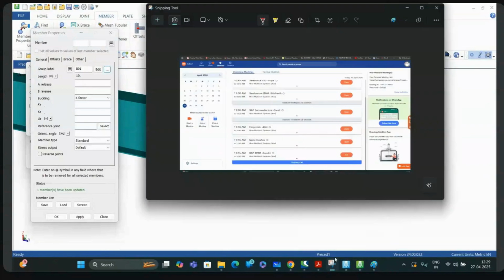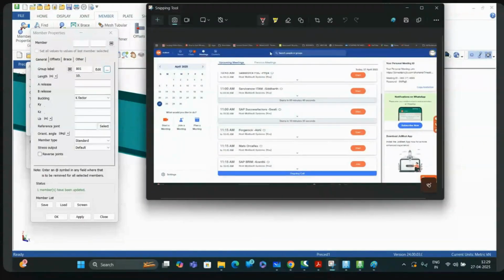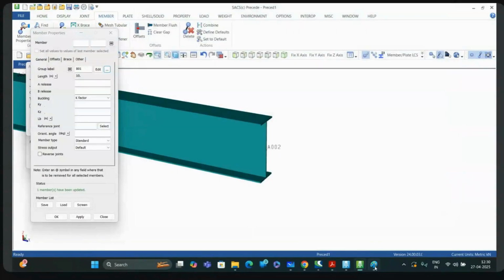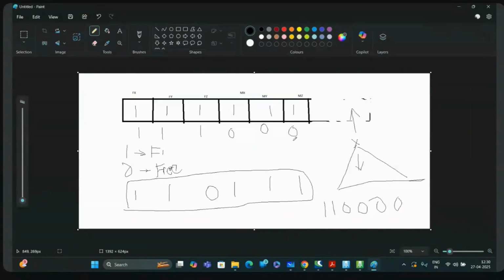Is it clear? Now let's say we have an L-shaped structure. The centroid will be somewhere here, right? So when you define a joint, the centroid will be assigned over here.